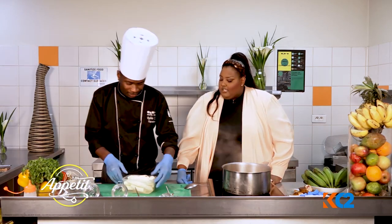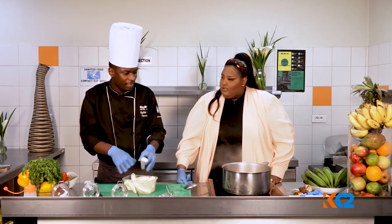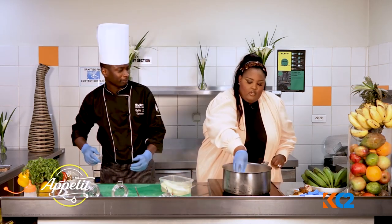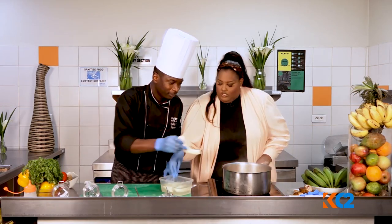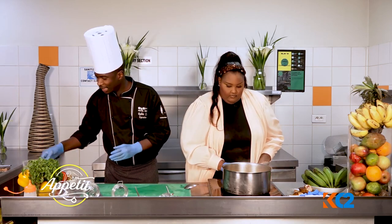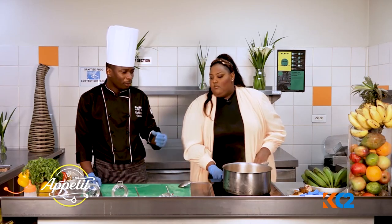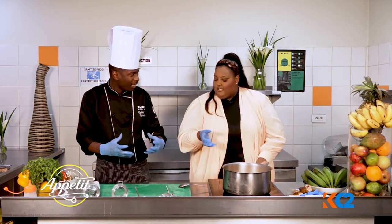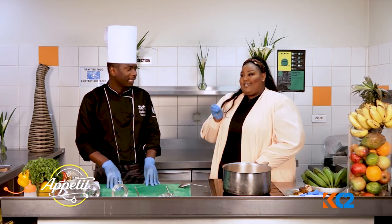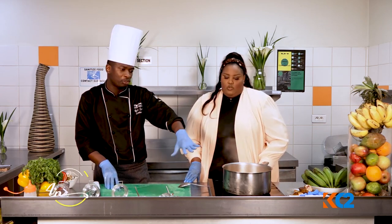So we're going to add our bananas now. I've done different versions — some long ones, some already cut — to give a different perspective in the dish. Matoke is also a staple food in Uganda. What I normally tend to do is cover and then reduce. For the way I cook matoke, my style — I don't like the sauce to be too runny. I like it thick, so it coats with the banana. If I'm to eat matoke, the sauce has to be thick because it brings together all the flavors.